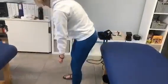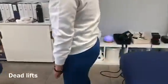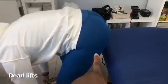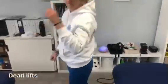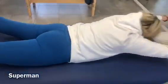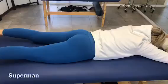There it is again. Now don't go overboard with this one. Next exercise is a deadlift, and you can do it with weights or no weights, but you want to really activate your glute again. The next exercise is a Superman, and you activate your glute again.